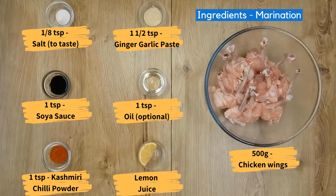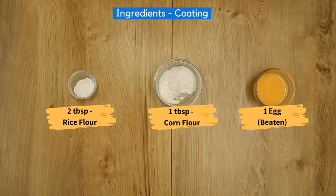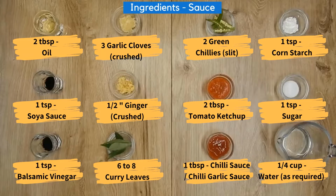The ingredients for the marination. The ingredients for the stuffing. The ingredients for the coating. And lastly, the ingredients for the sauce.